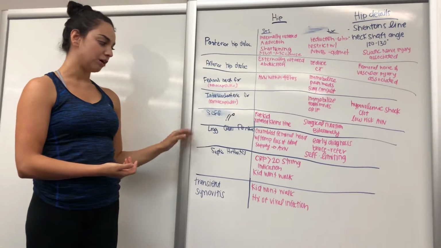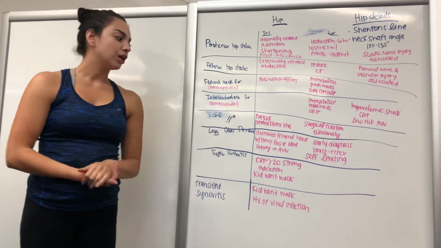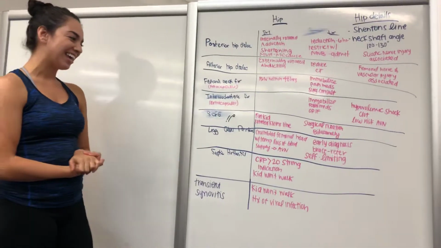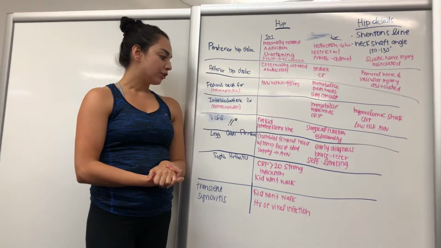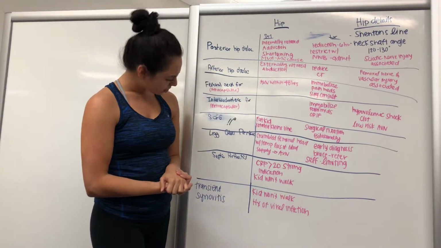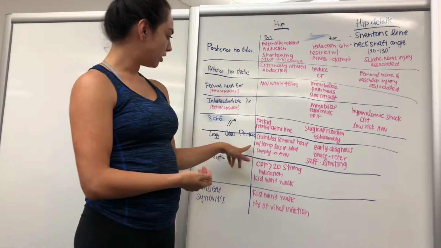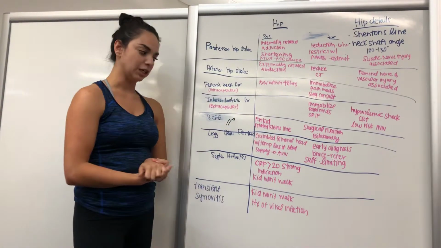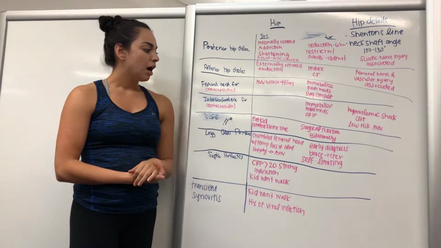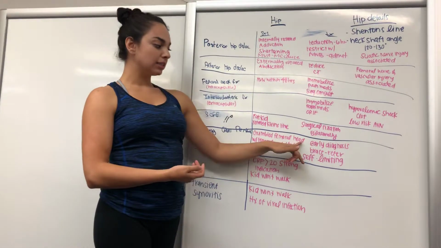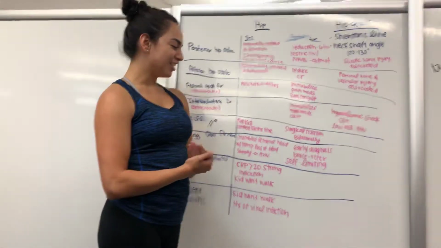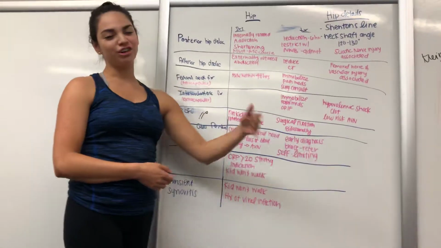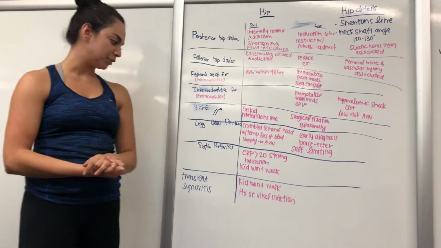Now moving down to Perthes. This is going to be a crumbled femoral head, and again, you're going to see this on x-ray. This is a temporary loss of blood supply, so it's like AVN in children. Early diagnosis is the best way to go about this, so if you can do that, great. You're going to brace it, and then you're going to refer it. It's a self-limiting disease.